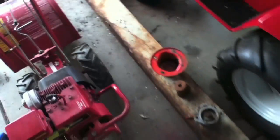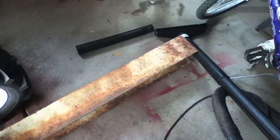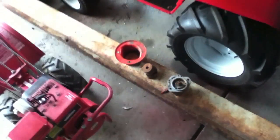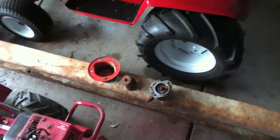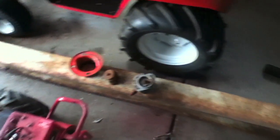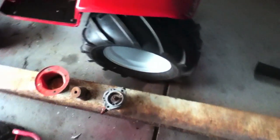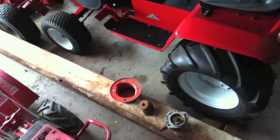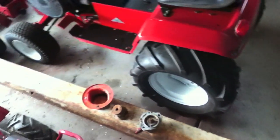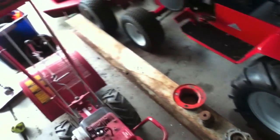Pretty cool. There's a little hole right here — I think they may have started something, or maybe that was just punched out to move the beam. But 10 feet, a hundred bucks, plus a hydraulic pump and an engine mount — I was pretty stoked about that. I thought it was a pretty good deal. I was looking at brand new steel; it was running about $150 to $187 for eight feet.